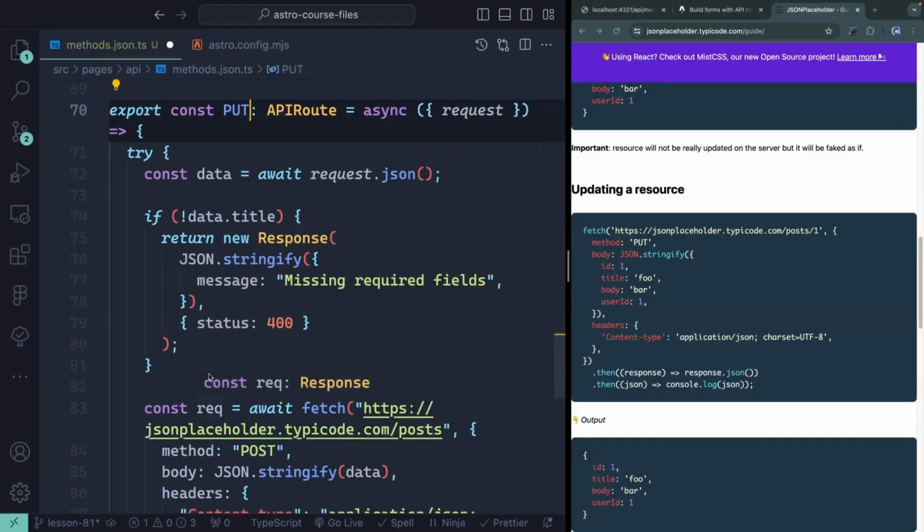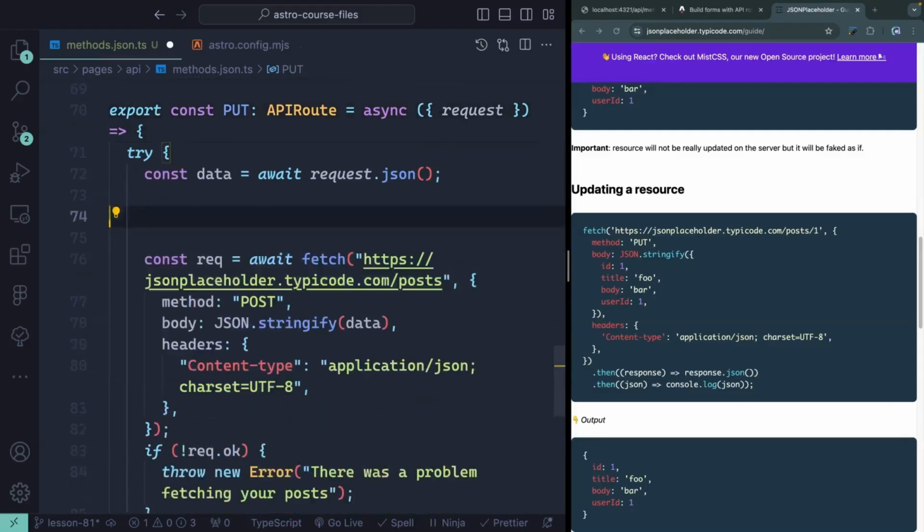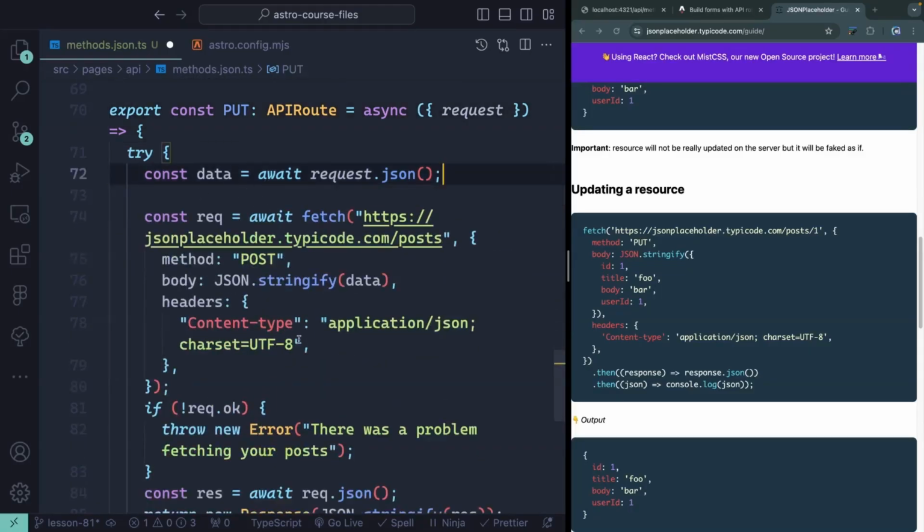Now here I probably am not going to have this title check. I just want to make sure that it has something that I get back. And you'd probably want to have some kind of checks to make sure that it corresponds to the data you have. But then what I can do is I can hit a dynamic endpoint here.